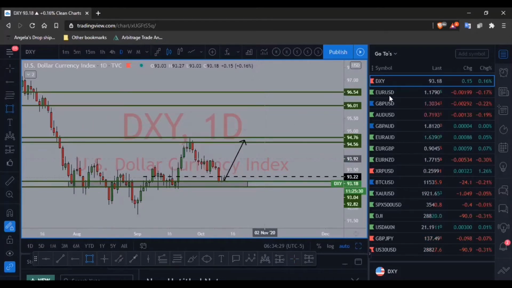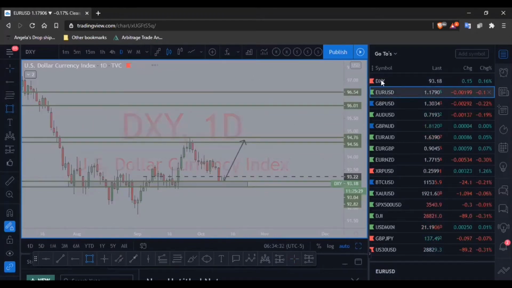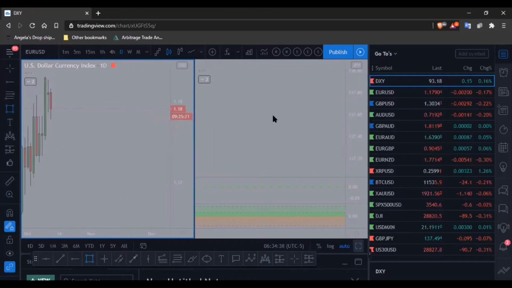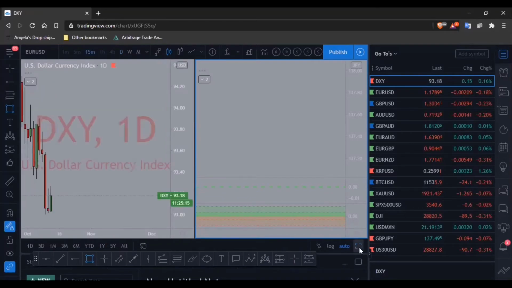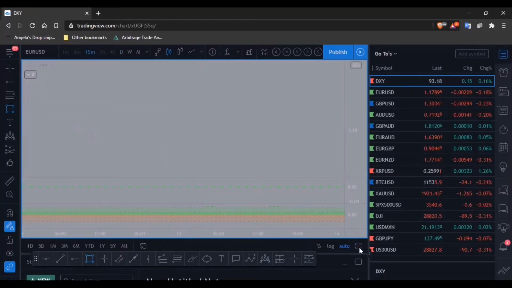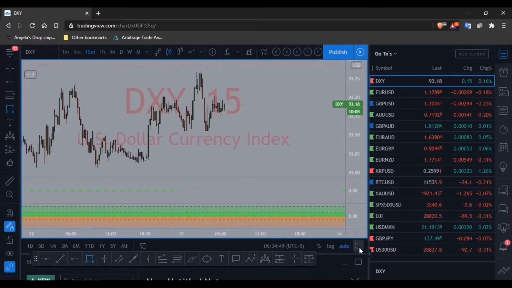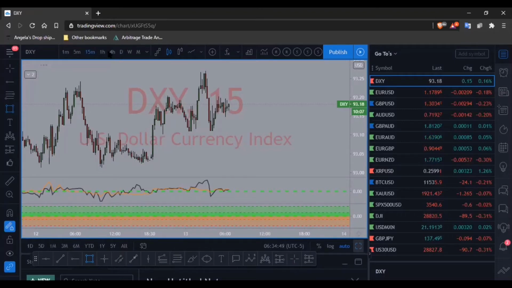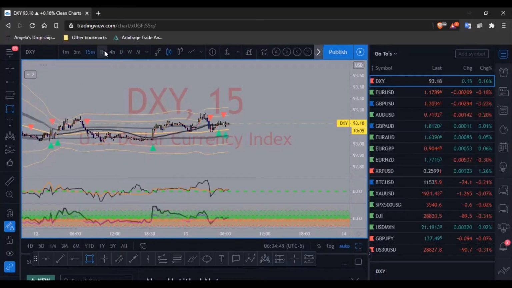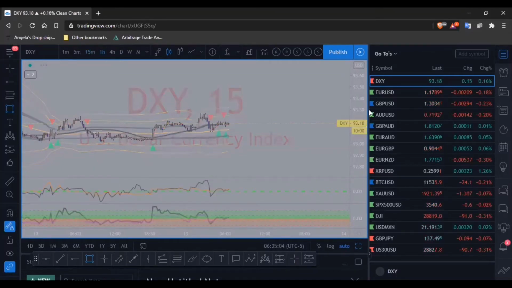So let's go into EURUSD. Oh, before that, let me go back to the DXY and look at Arbitrage, the indicator that I use, just to give me a clearer picture and some insight on whether I'm still going to hold this trade. I'm not looking at the 15-minute right now. I'm looking more at the 1 hour time frame. I'm just waiting for this to load up.